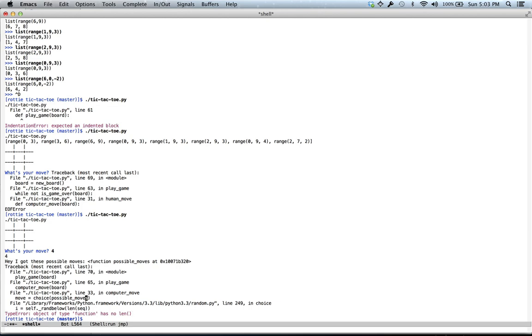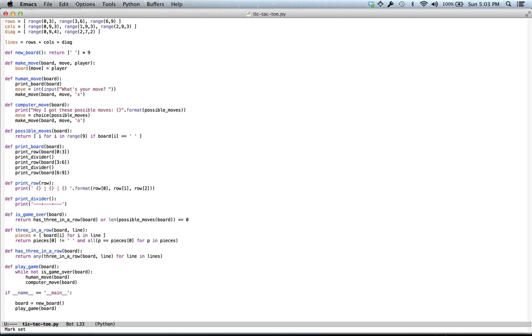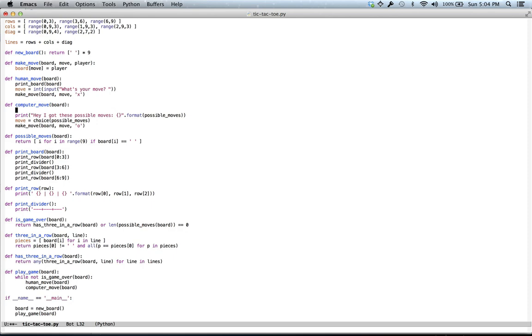Remember that function we used? Len, short for length. I think what happened is I pulled out possible moves as a function. We used to capture it as a variable. Maybe we should put it back like that. That's a good strategy, but I think another problem is we need to call that function.